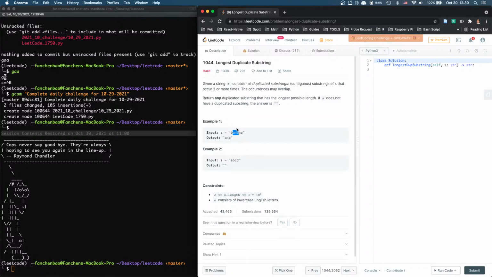Because if it's 2, can we remove? If we have a duplicate that occurs 2 times, and then we look left, look right. Anything that is, I would say we remove it.